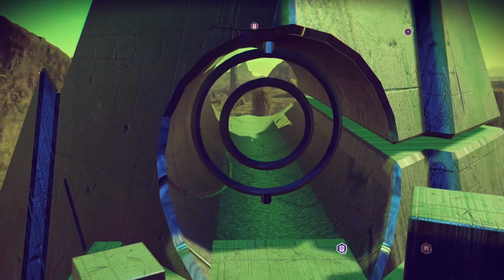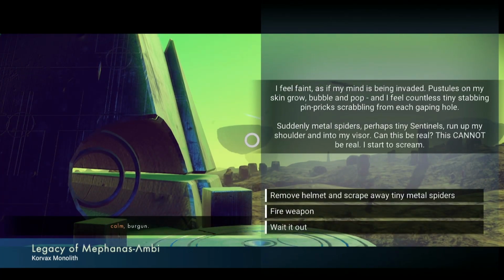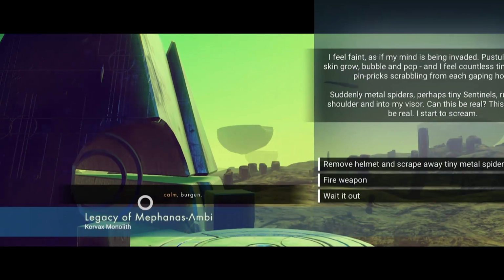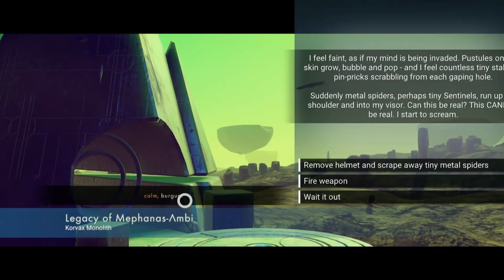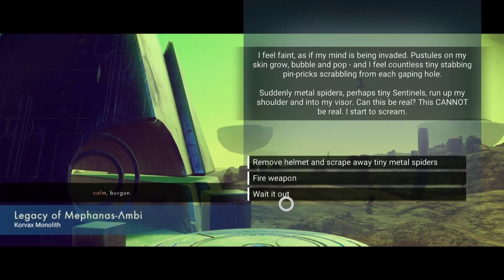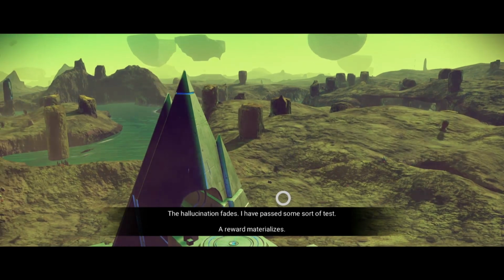Alright. What do we get? I feel faint as if my mind is being invaded. Pustules on my skin grow, bubble, and pop, and I feel countless tiny stabbing pinpricks scrabbling from each gaping hole. Suddenly, metal spiders, perhaps tiny sentinels, run up my shoulder and into my visor. Can this be real? This cannot be real. I start to scream. This says calm, and then something. Remove helmet and scrape away tiny metals. Fire weapon. See, this is what's interesting about this game. Because this says calm, I'm gonna wait it out and see what happens. The hallucinations fade. I have passed some sort of test. A reward materializes. Boom! Way to know cultures. That's all I'm saying. That's freaking awesome.